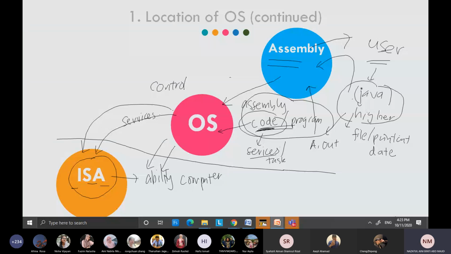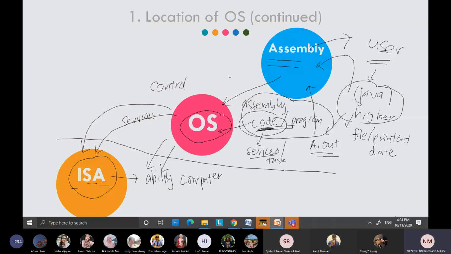Okay, so I will explain one more time. As a user, you write a program in Java, which is a higher level language. And then when you compile it, it will become the execution file, a compilation file. And then it will be translated into an assembly program. In the assembly program, it actually contains code that reflects the services that you need from the OS.